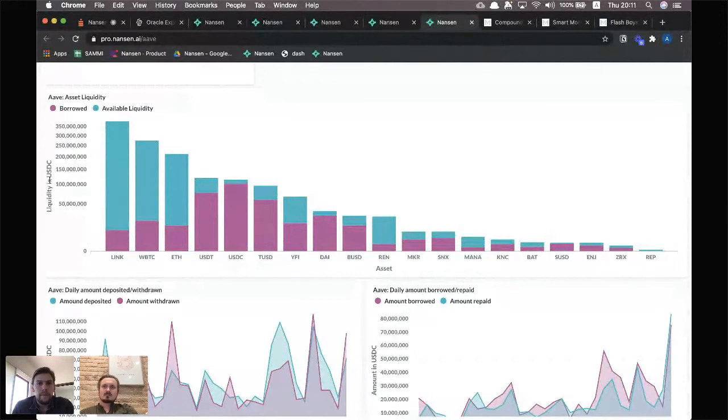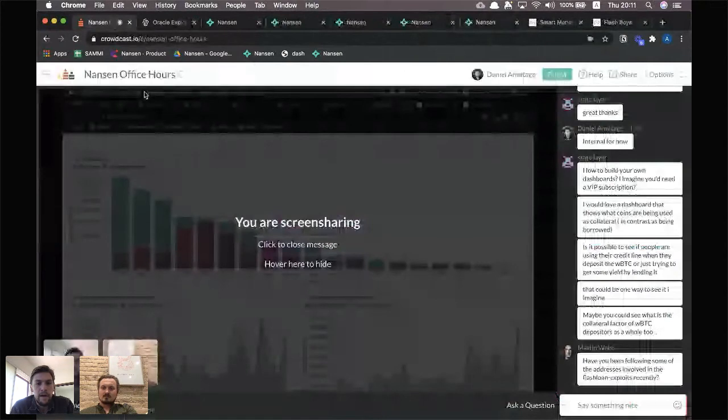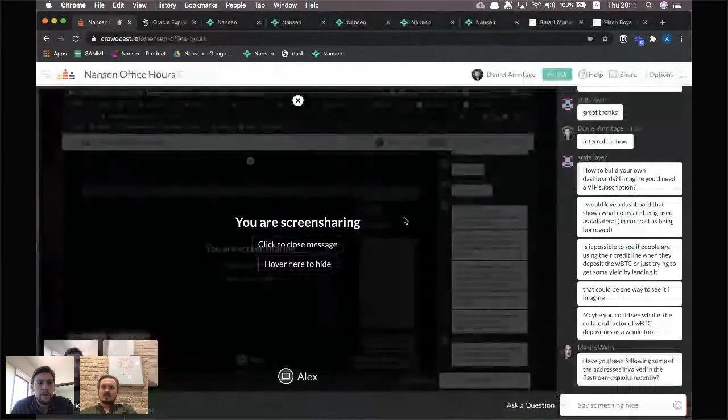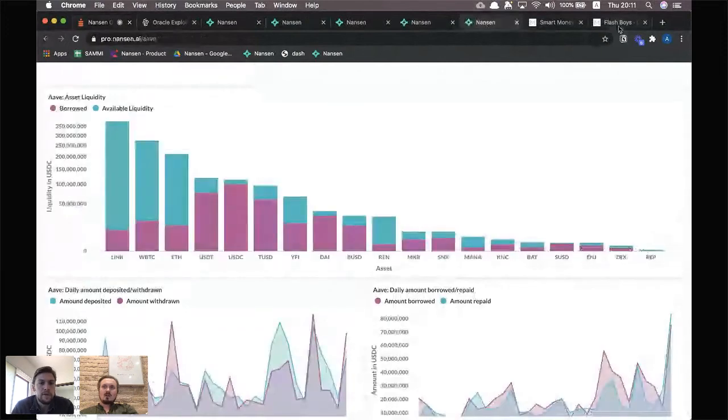So there's I guess a couple directions we could go here, and I'll give you the choice. We'll go in both of these directions eventually. We just got a question from Martin asking if we've been following any of the addresses with the flash loan exploits. So the option there would be, let's dive in on the Flash Boys chart. The other option is following up on this discussion of a DeFi maximalist or DeFi whale being smart money. We could give a little sample of the smart money dashboard. So yeah, let's start with Flash Boys.